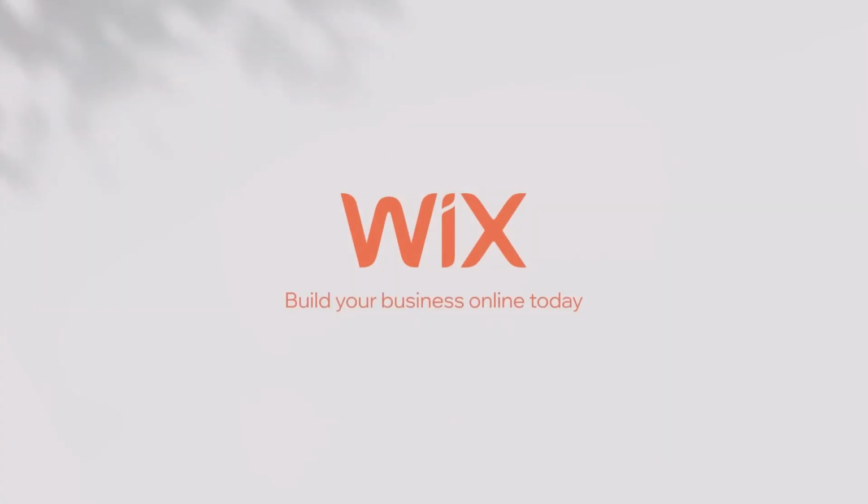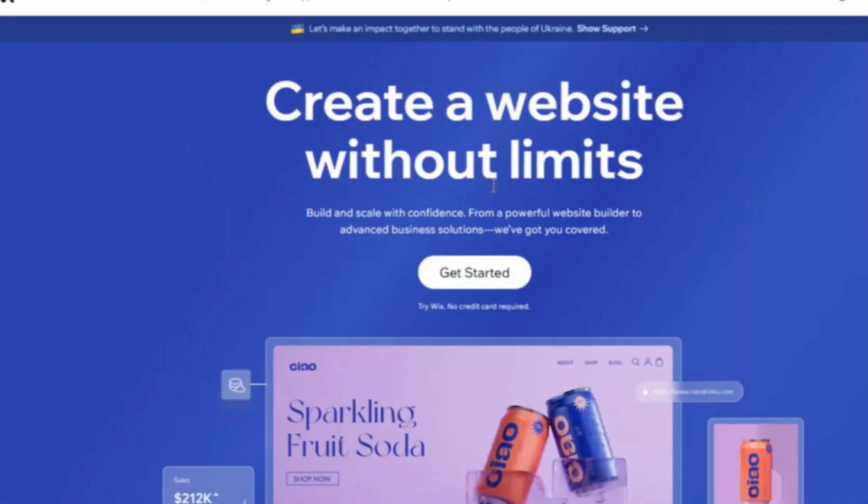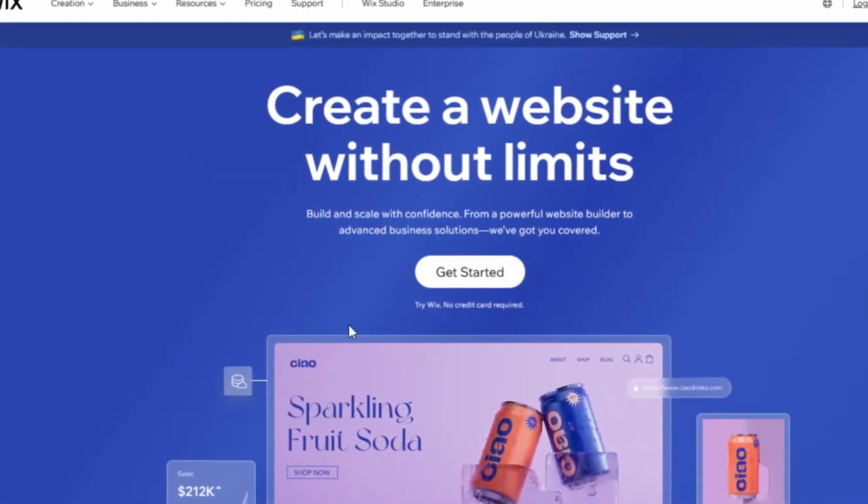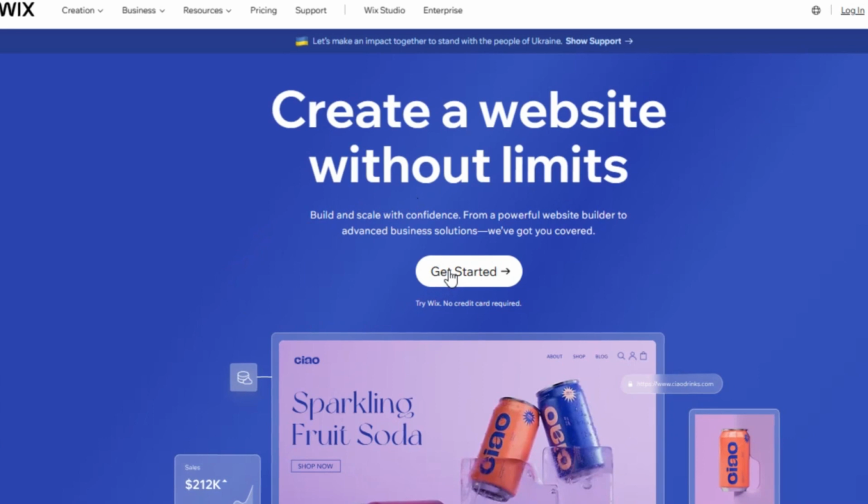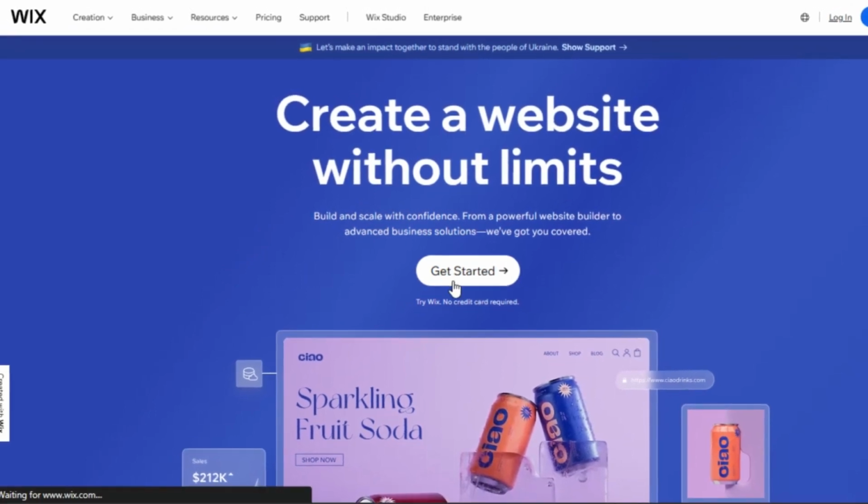Now that you comprehend the reason why Wix is a fabulous decision, we should jump into making your site step by step. Stage 1. Join. To start, go to Wix.com and pursue a free record. This step is fast and precise, and you'll get to Wix's site building solid instruments.